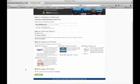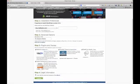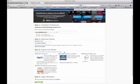Now on the next page, you're actually going to get the details, the username and the password, and be able to go to the install and log in, change the password for your user, and start building your WordPress website. And again, if you have this theme installed, you can go and work with that theme. You can work with some of these plugins. You can start installing your own plugins, but it's really that simple. It's just an easy, quick WordPress install.